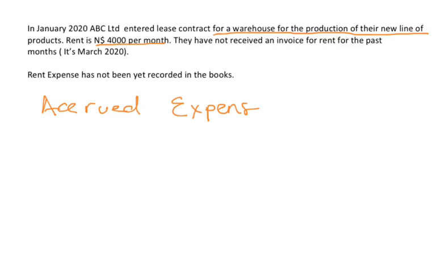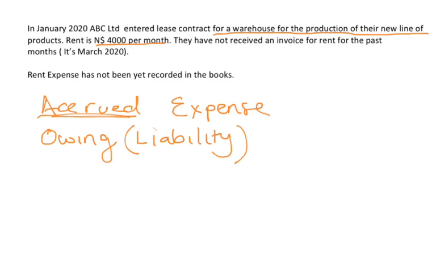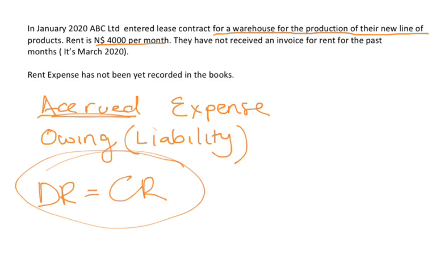An accrued expense, so accrued means that we are owing. The business is owing. Whenever we are owing, this is a liability. So an accrued expense is an expense that has not been paid in the period it's supposed to be paid. This is an expense that we have to pay. It is a liability, and we know that liabilities are always credited. And remember your double entry system, that every debit entry has a credit entry. So you always have to remember this when dealing with your accruals and with your prepayments.